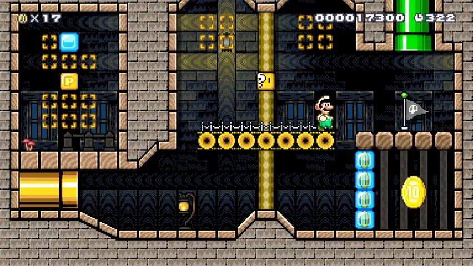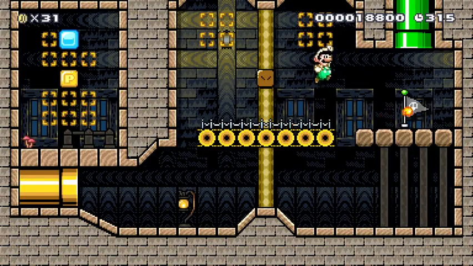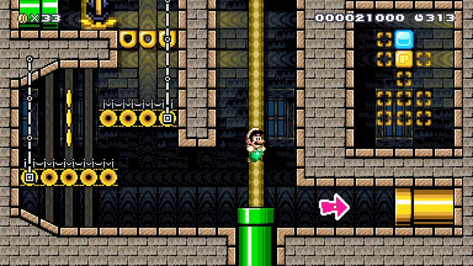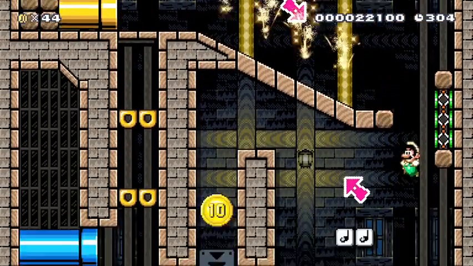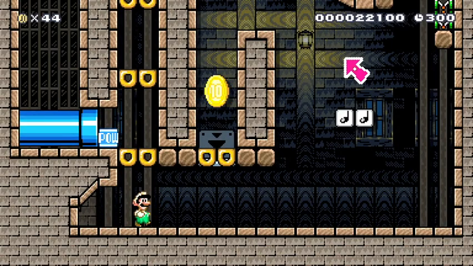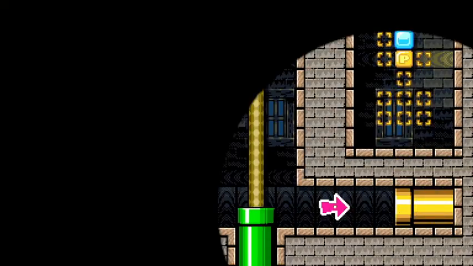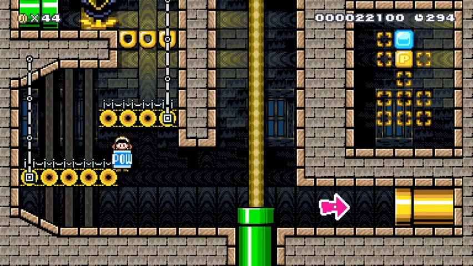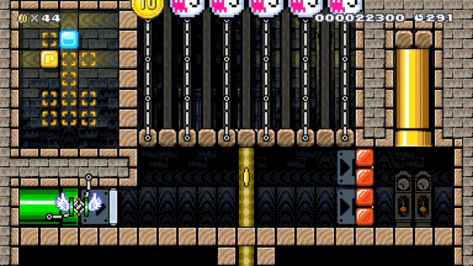There's a checkpoint. Okay, what's in here? Mushroom. I was not expecting this. This is a pleasant surprise. Okay, we're gonna need something to get rid of that muncher, and that particular thing I'm gathering is a POW block. Okay, there's the POW block. This is a really, really cool stage. I'm thinking about leaving another comment.